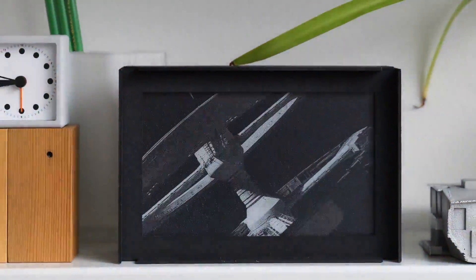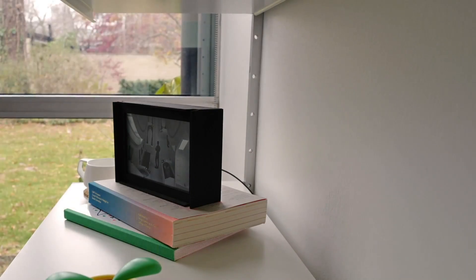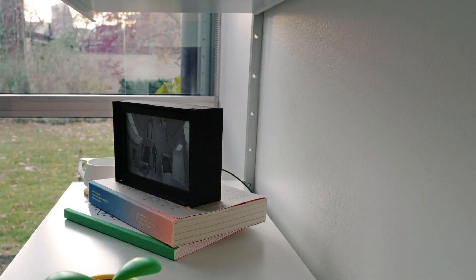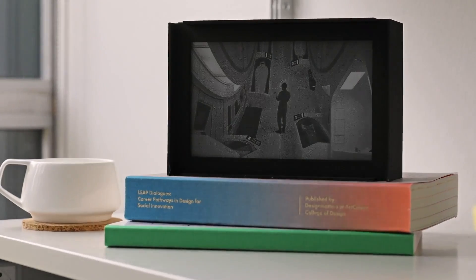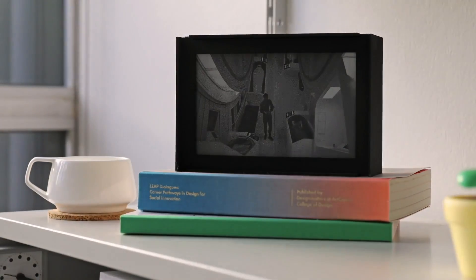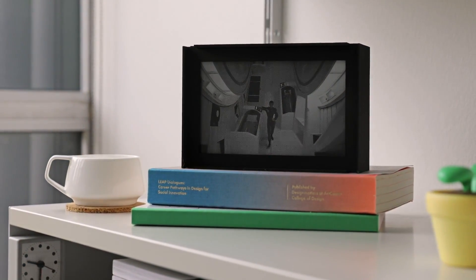For example, a two-hour movie like 2001: A Space Odyssey would play out over 8,000 hours — almost an entire year. It's a crazy idea, but with the right movie, there's something kind of beautiful about it. Brian's piece on Medium goes over some of the project's hurdles, his artistic intention, and an overview of how different makers and companies have put their unique spin on e-paper technology. If you'd like to give the project a shot, he links over to his GitHub repository with all the code you'd need.